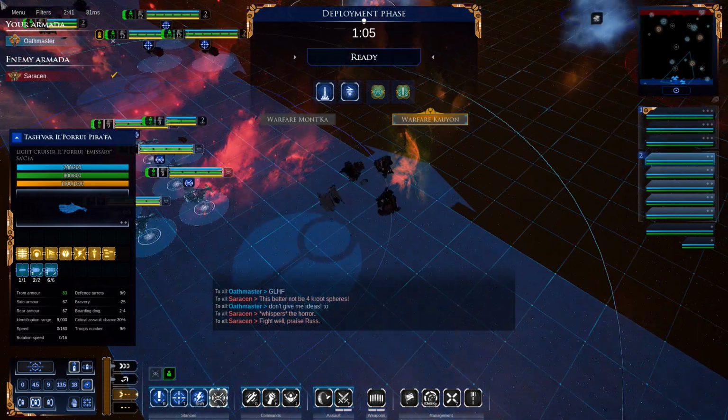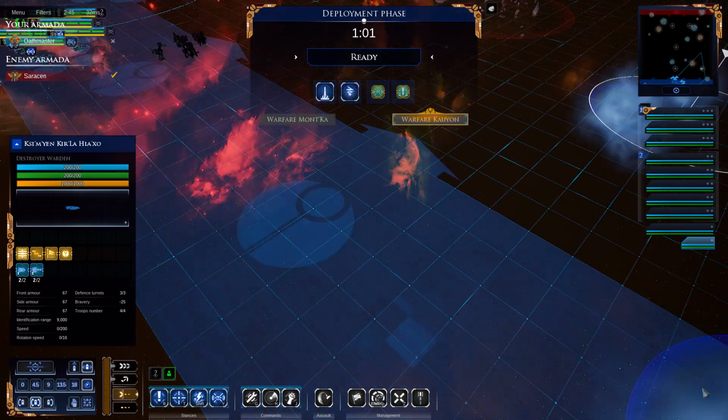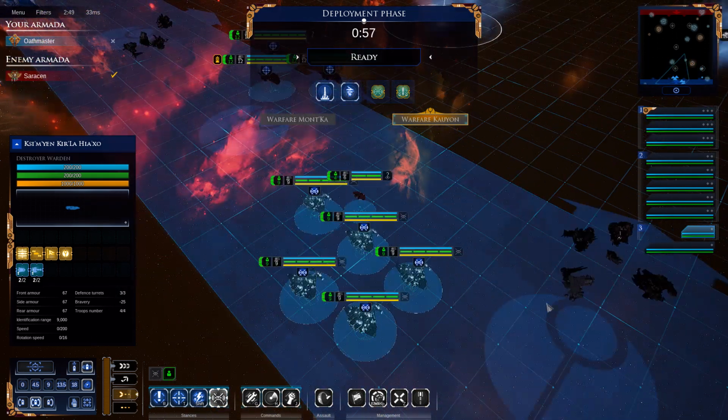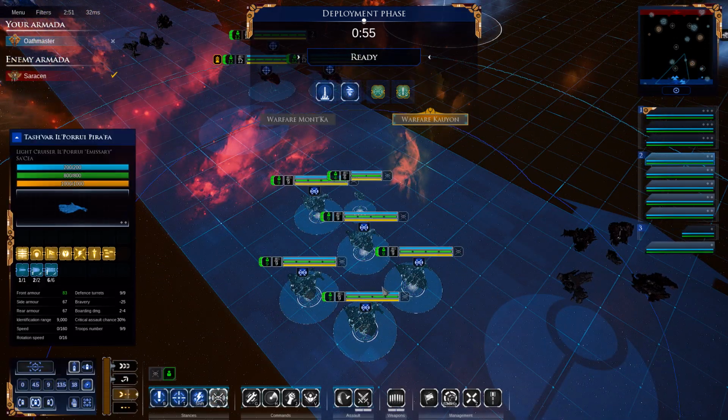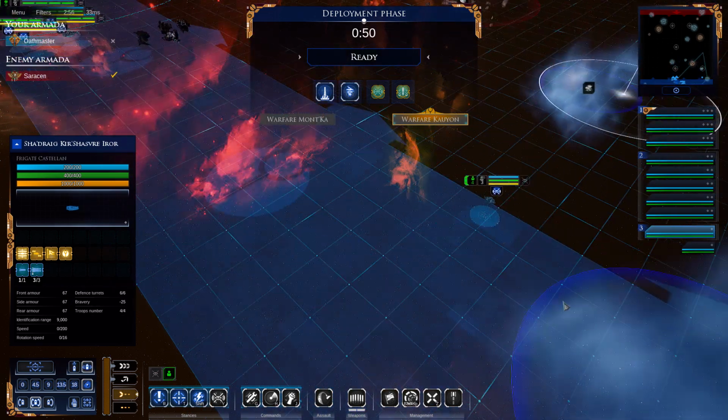How do I want to go about grabbing objectives, though? Well, actually I can have this one here grab this objective easily enough, and where's my Castellan? Okay, I haven't hit him with the rest of the fleet, which I guess is okay. This will work.